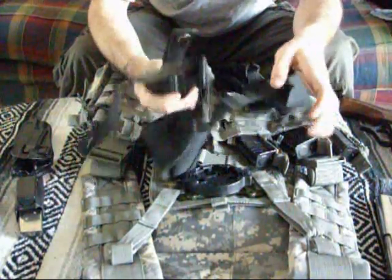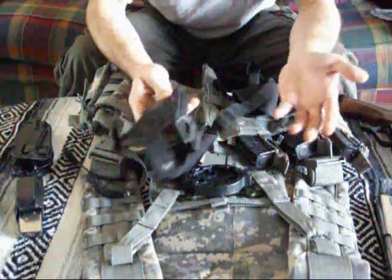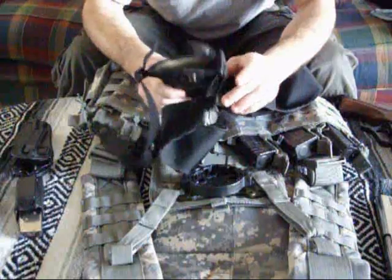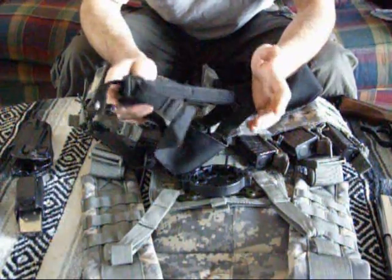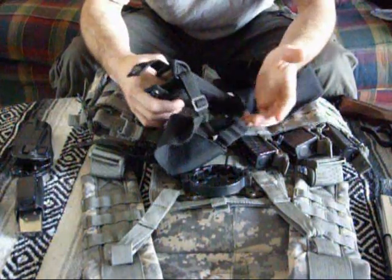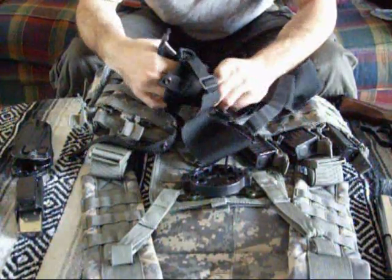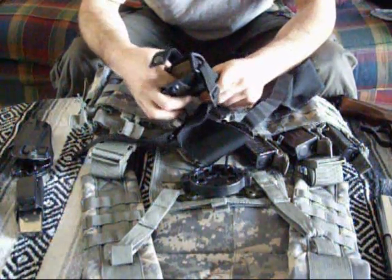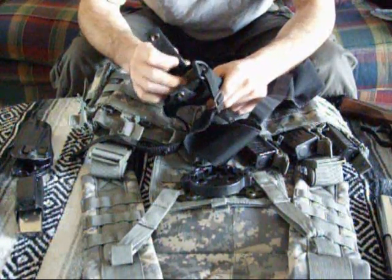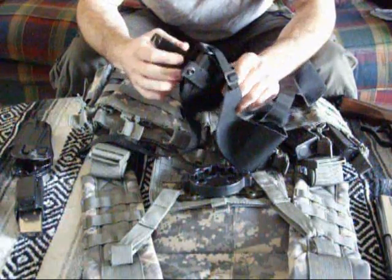This is my shoulder holster made by Soft Armor. Now, it is what it is. Personally, I've worn this a few times, and I use it for special occasions, things like deer hunting, and if I don't want to put something on my holster. The one thing I do like about it is the internals of this holster. It's very soft. It won't scratch my gun by any means, but again, it's alright.